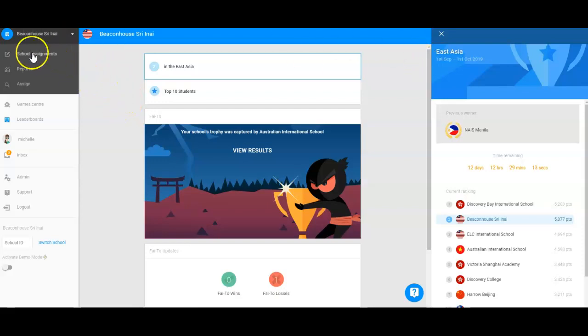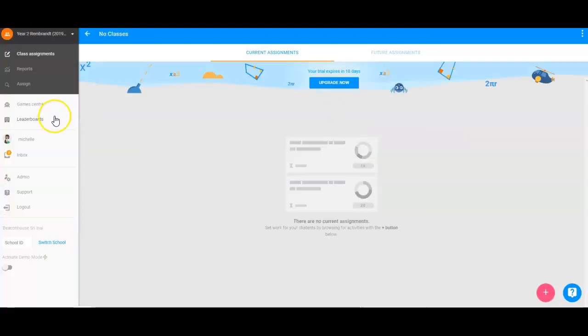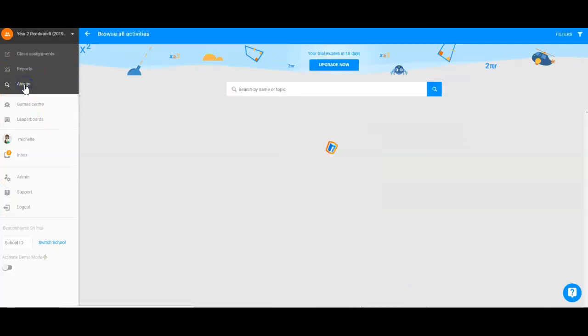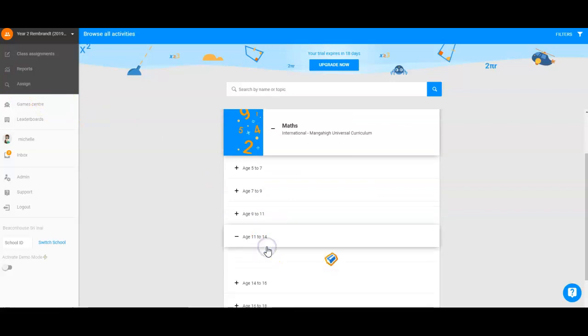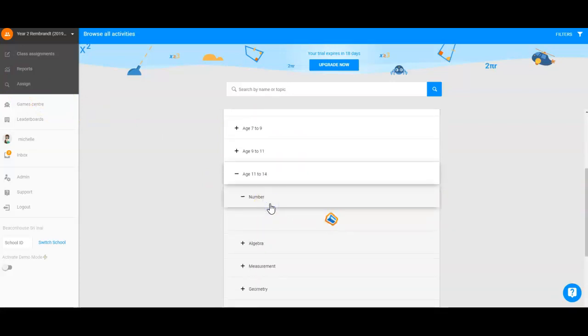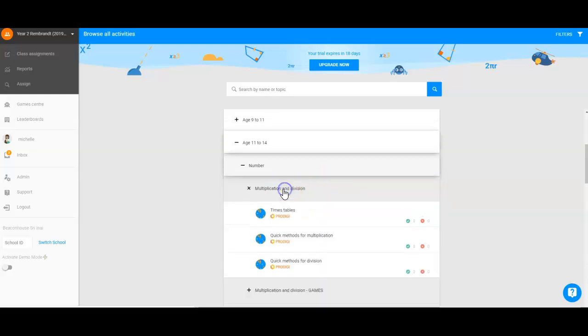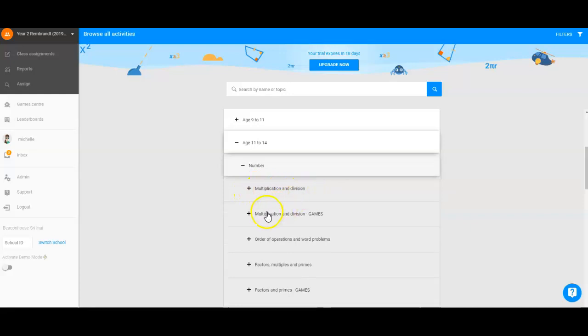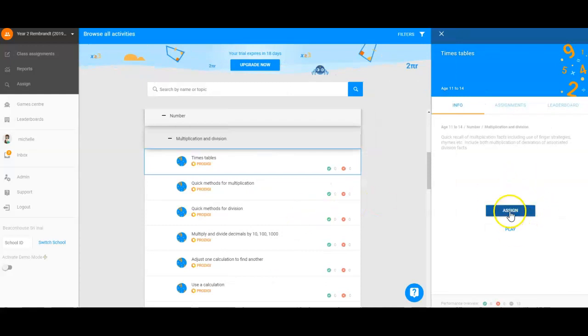All right, so as a teacher, you go ahead and select the class that you're working with. So let's just say this one here. You can click on Assign, and by all means, just go ahead and assign the activities. So go to Assign, select the age appropriate group that you might have, and find the relevant activities. Notice how there are 2 folders here. It says multiplication and division, as well as multiplication and division games. So these are obviously all the games activities, and these are all the Prodigy activities that live here. So find an activity and click Assign.